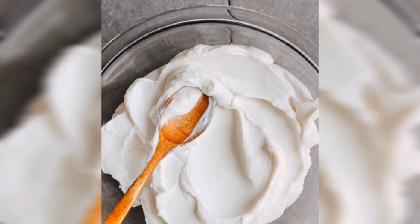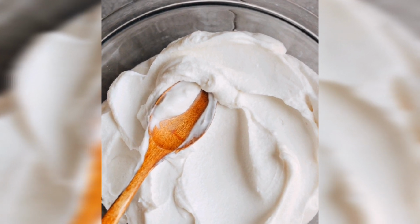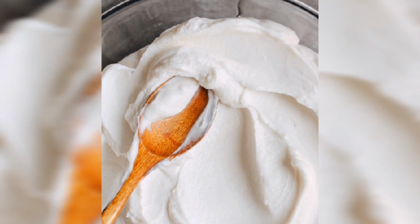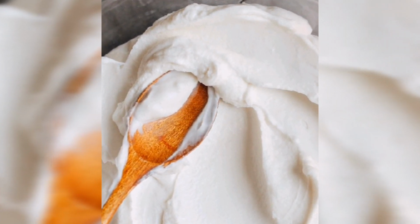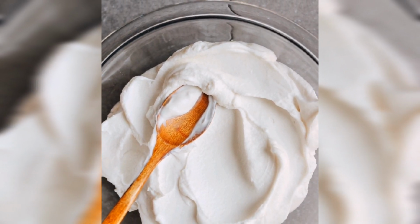For the other method, you'll require rose powder and yogurt. You can just mix these two and apply it to your skin. Yogurt as well is very good for your skin. It will help rejuvenate your skin in a very beautiful way.